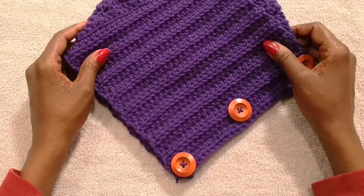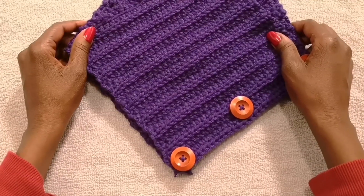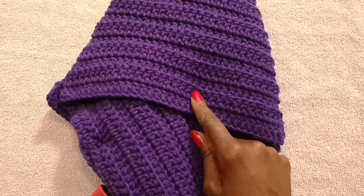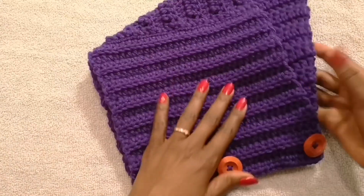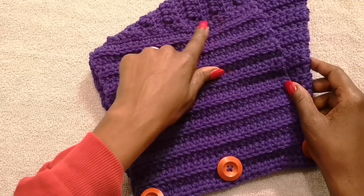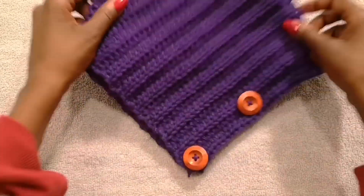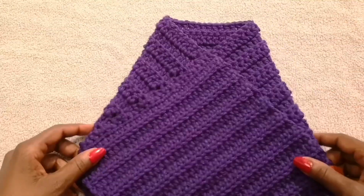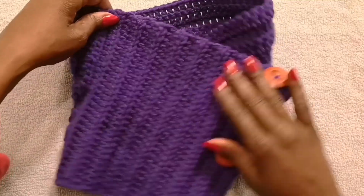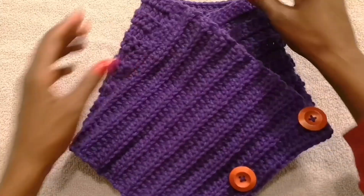So if we don't count the chain stitch at the beginning, what we did was we used this stitch here, which is double crochet back loop, and then for this stitch here we used half double crochet back loop, and then of course just the small part here where we did single crochet. Okay, so this is it. This is how your neck warmer will look like when you put these on. This is where your neck is gonna go, and this is going to be part of your kind of like collar neck area, and it's going to look really nice.